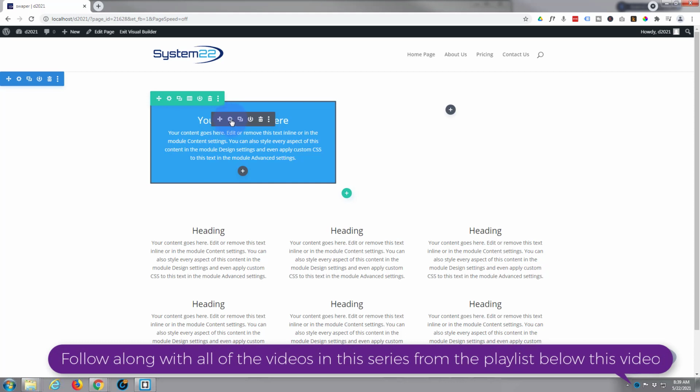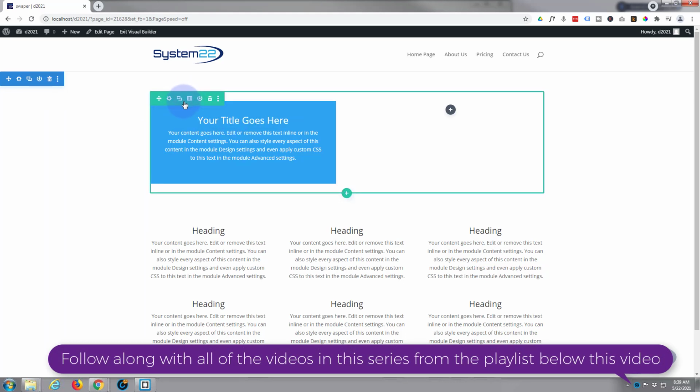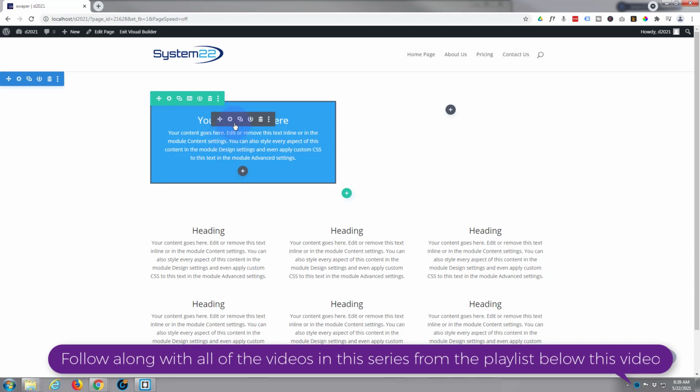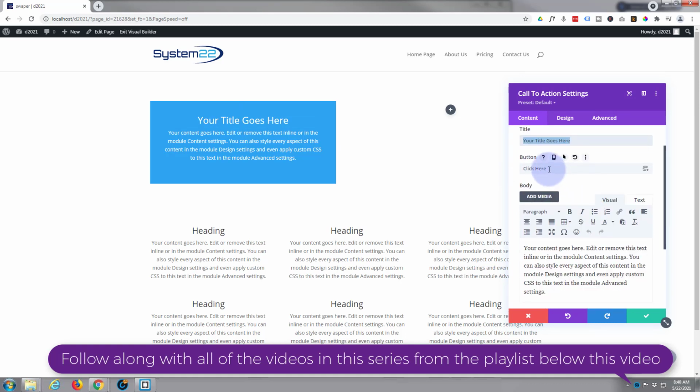Let's just go in there. You've got a section with the blue tab, you've got a row with the green tab, and the actual module is a dark tab here. Hit the little cog to get into the edit mode. I'm going to leave my title just like that. Obviously put your title in there, put whatever your button wants to say in there, and as you may have noticed, there's no button there at the moment. The button won't show up till we put the actual link in with the call to action module.